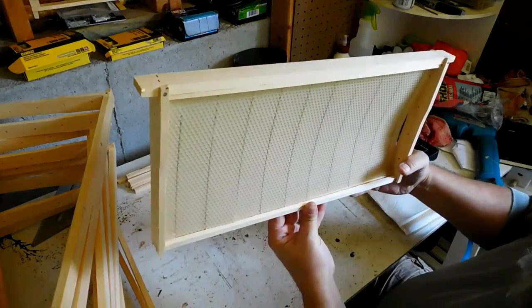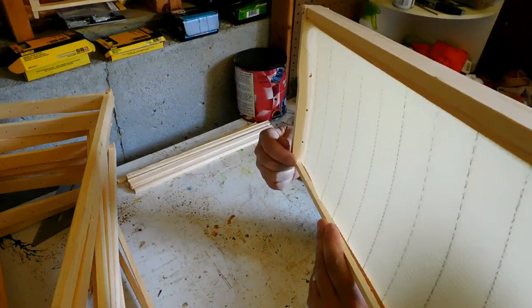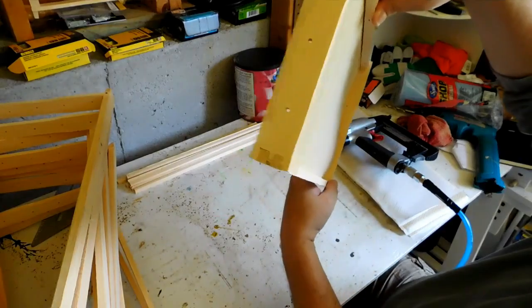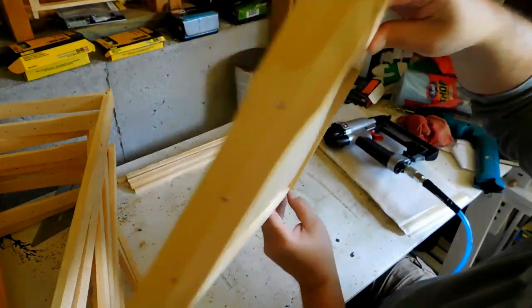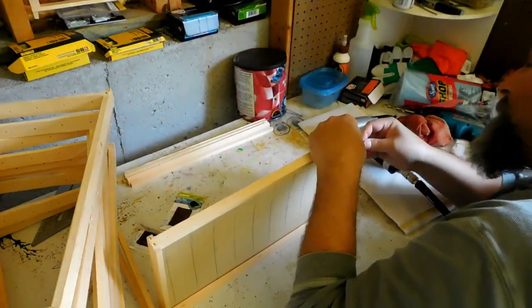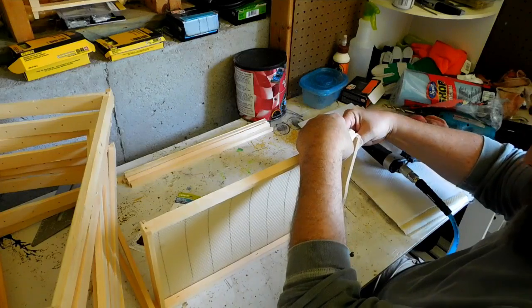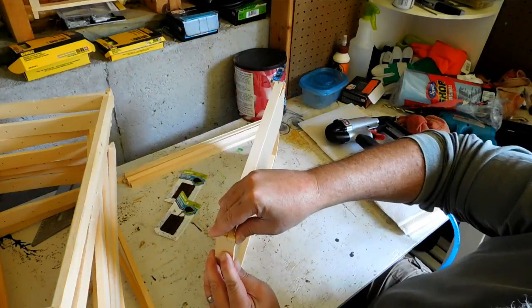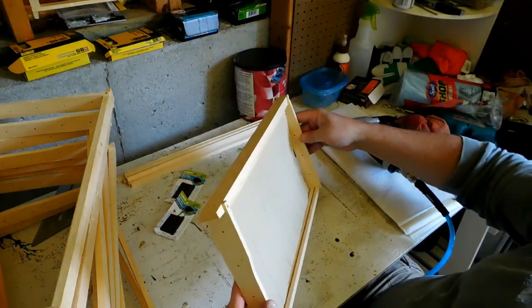You want to make sure these wires are over the bottom hole, but the issue is — if you look, you can see it's bowing this way. Even if I get it in the slot, it kind of wants to not be centered, especially on this side. So I have a trick: bobby pins. I'm going to come in through these holes and grip the wax with the bobby pin. As you can see, the pin slides right over the foundation and keeps it lined up with these holes. Let's keep going.